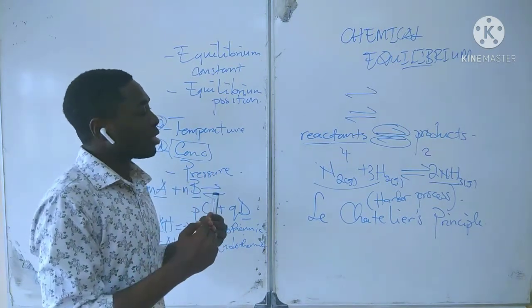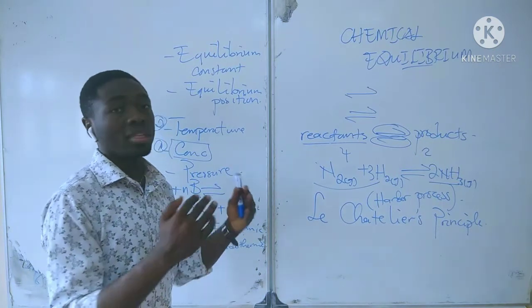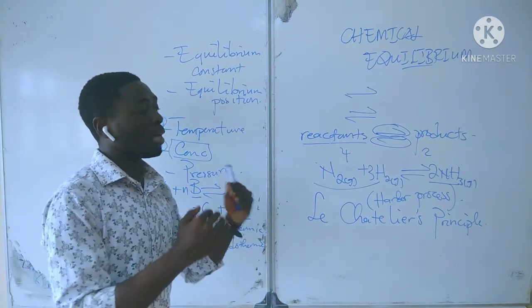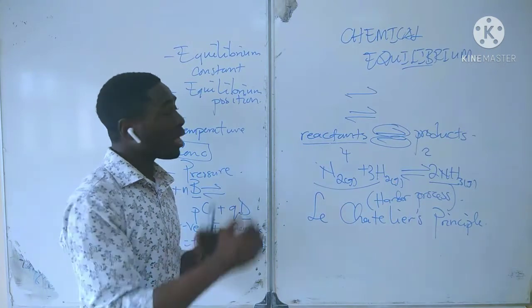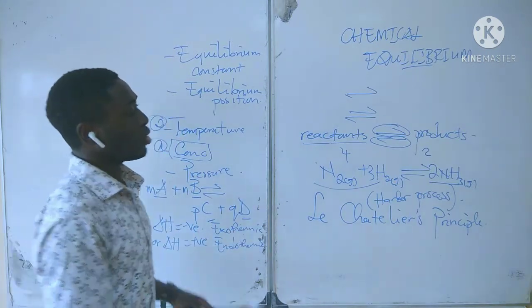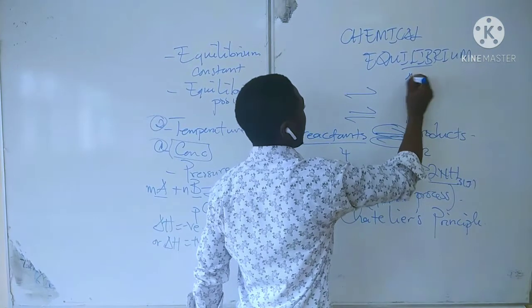So it means if equilibrium was supposed to be attained, let's say in 10 minutes, the catalyst makes equilibrium be attained maybe in 2 minutes. So it simply increases the rate at which equilibrium is attained, just like an enzyme, for example, in a system.